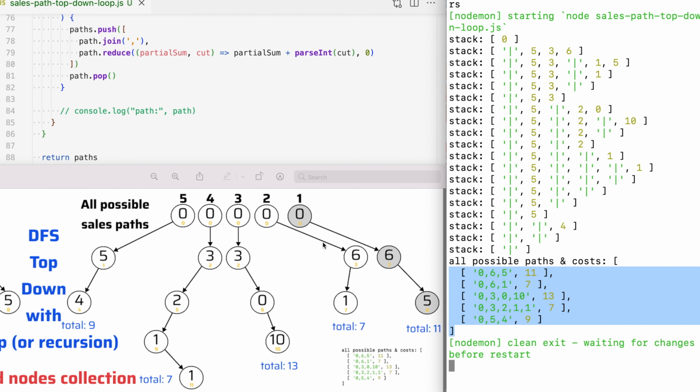collected top down when we travel through every single node of this graph and we only visit each node one time. So the time complexity of our algorithm right here is O of n, with n being the total number of nodes. Now remember, this is a DFS top down. We're collecting the nodes from top to bottom. In the next example, we're gonna see depth first search with a node collection of bottom up, which is we're gonna collect the node data from the bottom to the top.